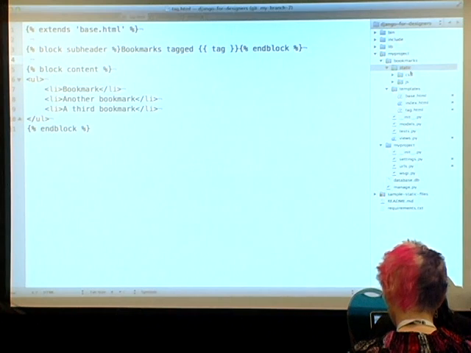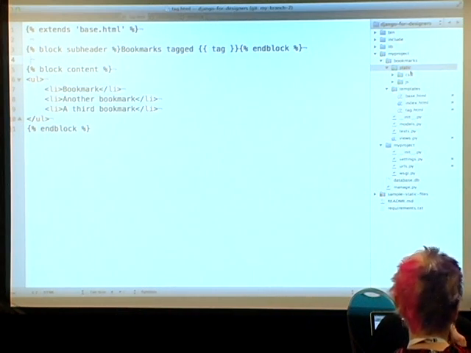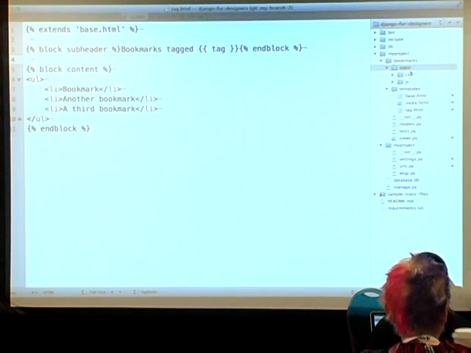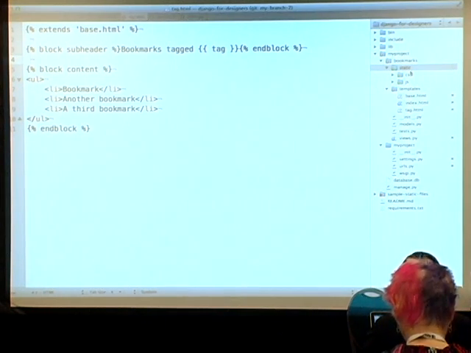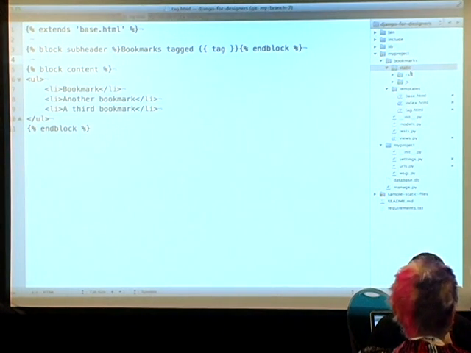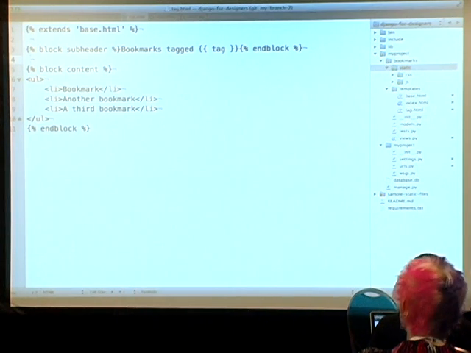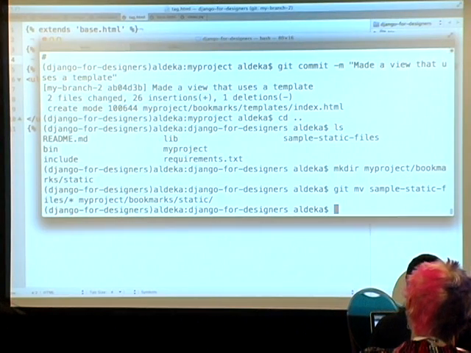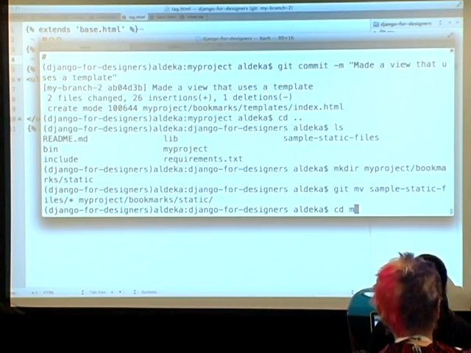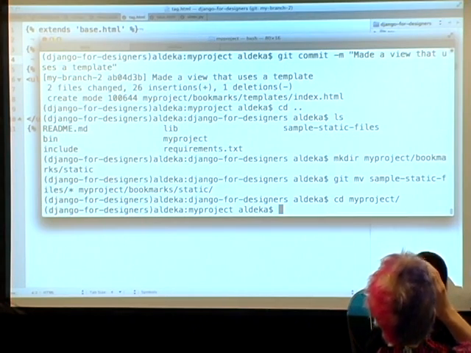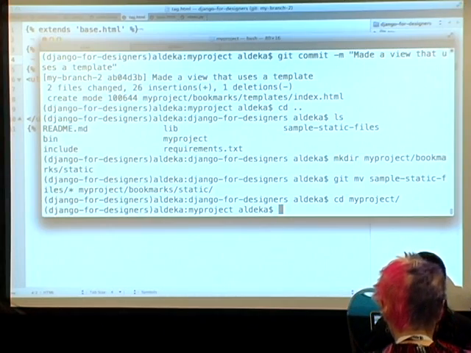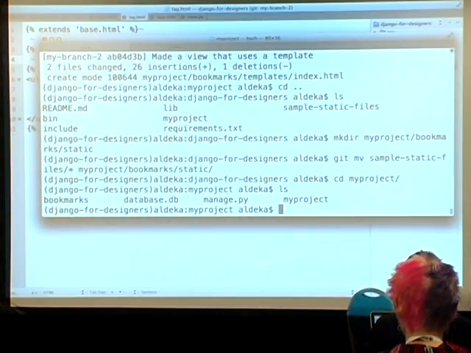So Django, similar to the templates, automatically looks for a folder called static inside any of your Django apps. So that's where we're putting it for simplicity's sake. But just like the templates, you can put static files wherever you want. You just have to tell Django where you put them. And again, that's where you do that in settings.py. So FYI. For consistency's sake, let's get back into my project since most of the stuff we want to do is in there. Yep, we're in the right place.